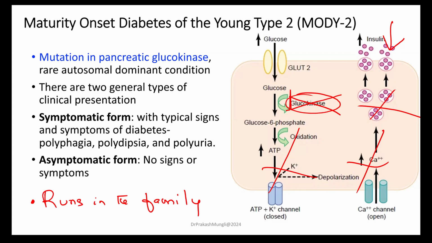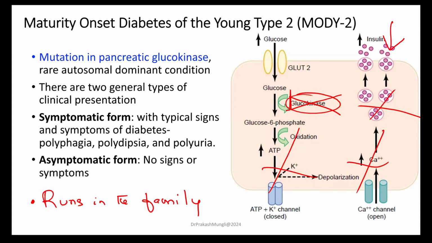Okay. So these are some of the things that you need to remember. Type 2 diabetes. Let's go to type 2 diabetes, the most common one in the world. So what is the cause for type 2 diabetes? What is the major cause for type 2 diabetes? Obesity, overweight and obesity, right?